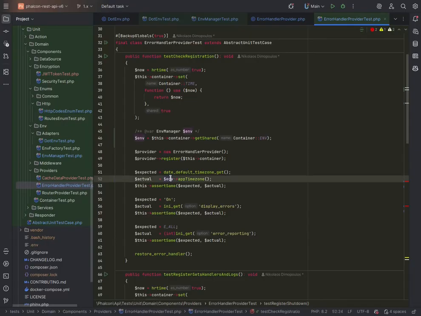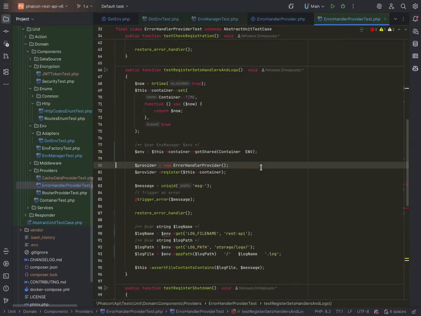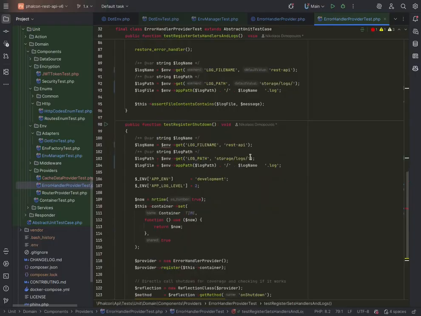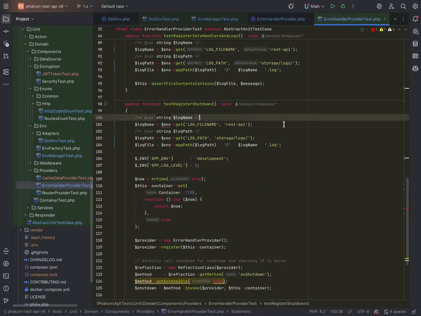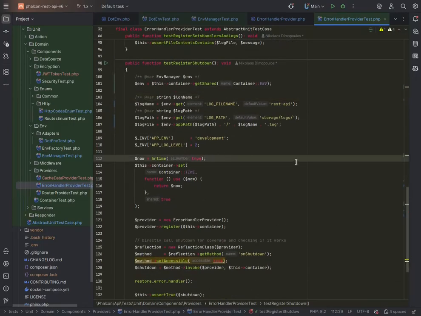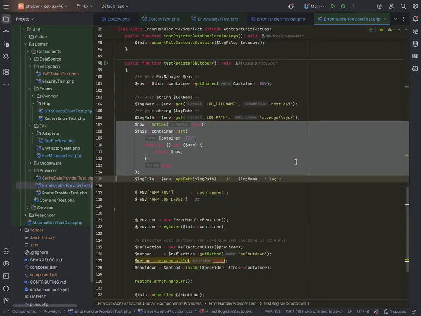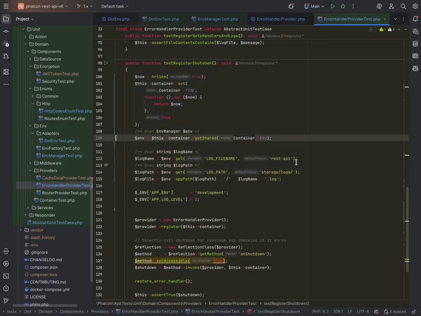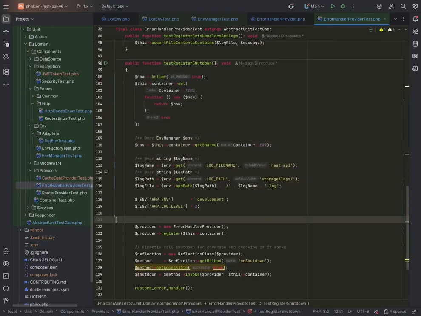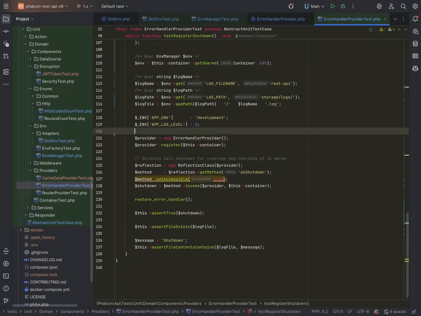So this one will check the env time zone. Perfect. Let's go here. We need the env down here. There you go. We need the env up here, so we have it, and we need to take this thing and put it at the top. We need to make sure that the time is there. Now the error handler provider should be fine.